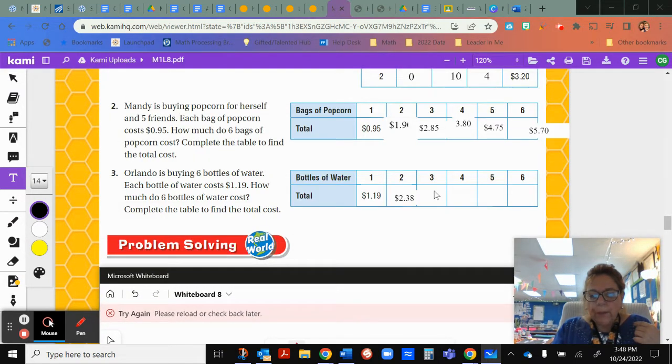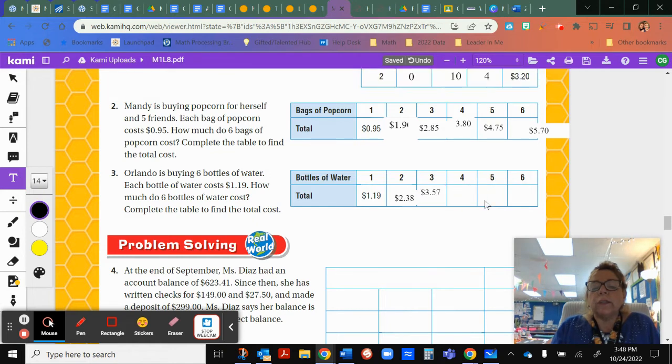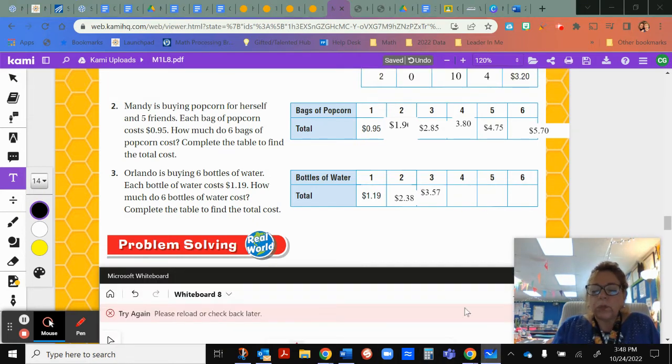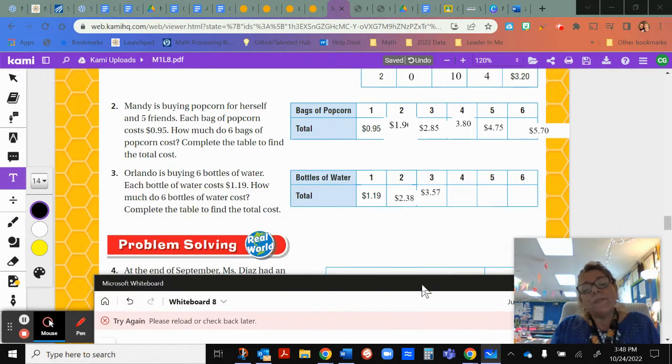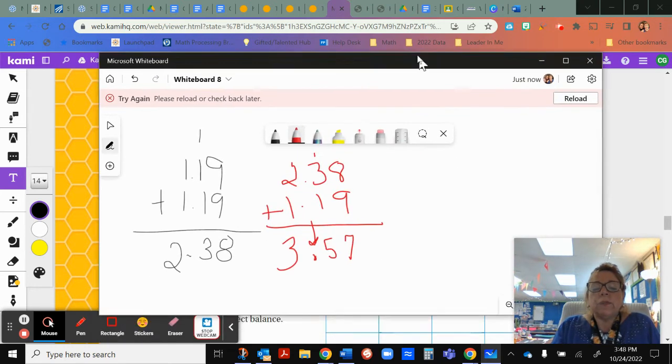Can you already figure out how much would be 6 bottles? Yeah, very good. You already know that you will double that up, right? Very good. But I want to go step by step for those that are still a little confused, or you just want to make sure. Because what if they asked you what was the cost of 4 bottles or 5 bottles? You'll still need to do that. For 4, yes, you know you'll need to double that up. For 5, you know, you just had this one plus 2 more bottles, right? So let's do this for 3.57.